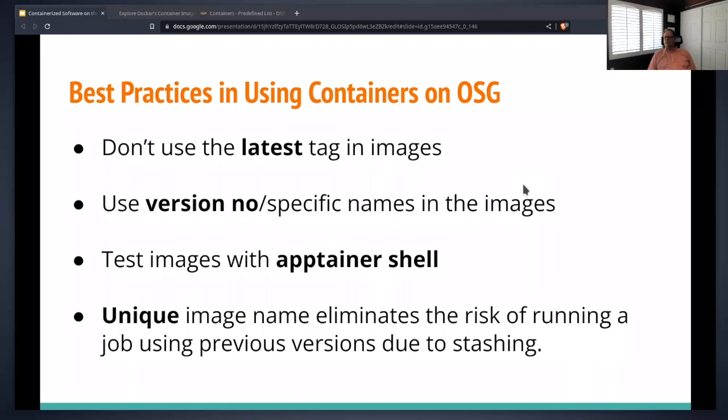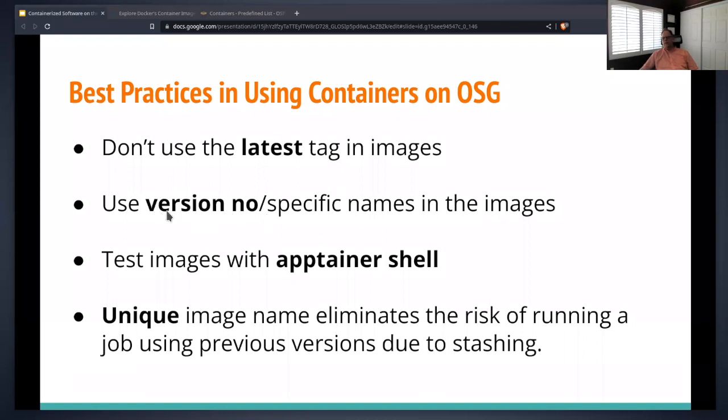Because by not being specific about which image you're using, you're taking away reproducibility. Later on when you want to reproduce this, you can't, because you don't know exactly what image you used. So the point is, be specific with image versioning. When you do runs, use a specific version.